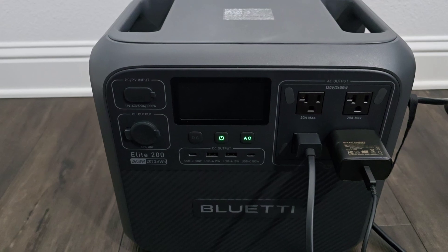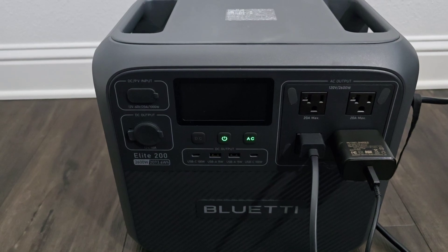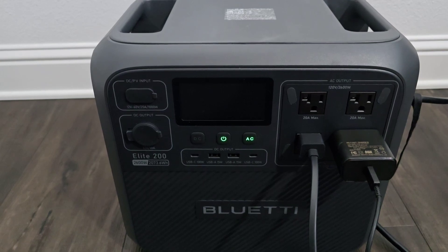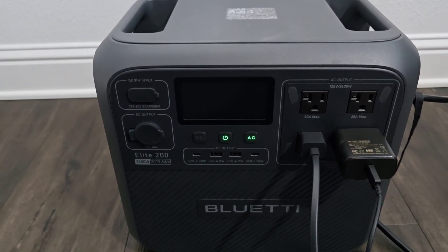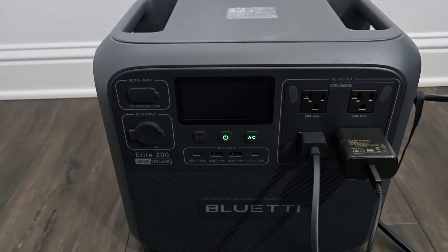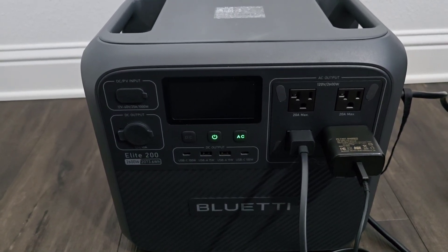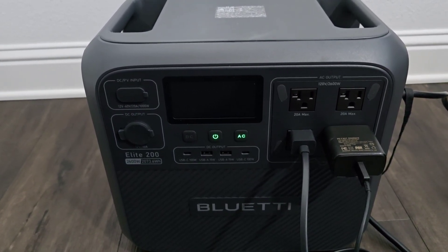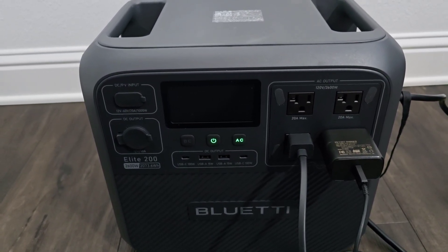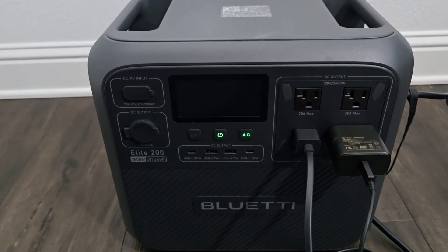The reason I wanted this is because I currently have a solar system for my house and its peak production is in the afternoon. I'm also with PG&E, which is horrible right now with high rates. My system does have some batteries, but I'm saving those for whole-house use throughout the evening and night. So with this Bluetti, I'm trying to charge it during peak solar production in the middle of the day and use that energy at night.